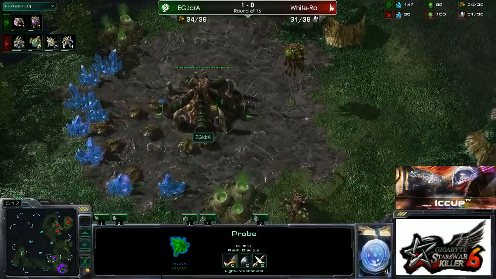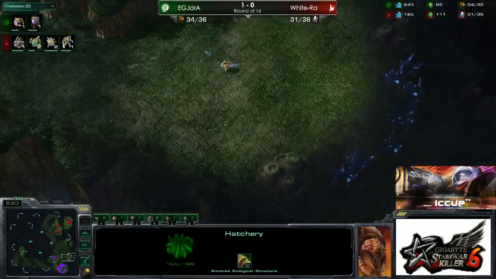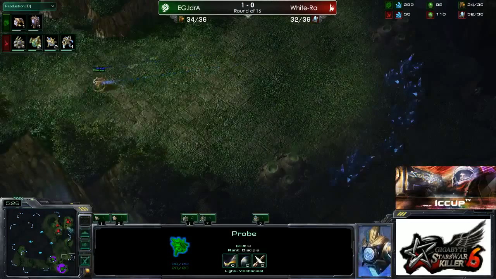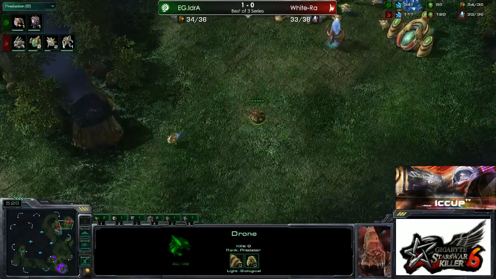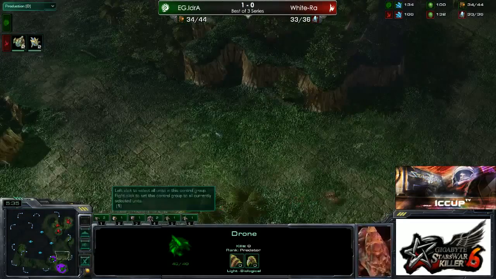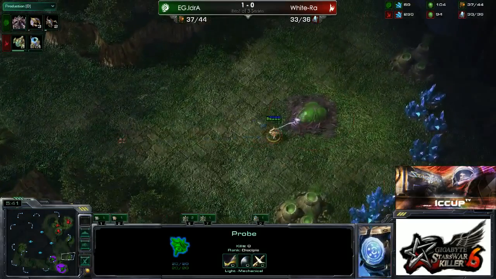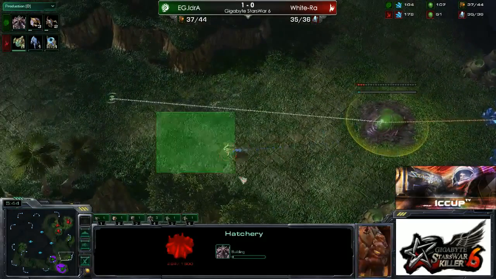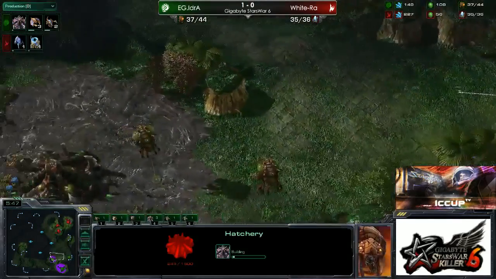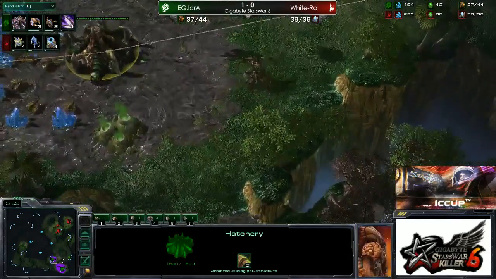I wouldn't be surprised to see IdrA take his 3rd base as well very soon. And White needs to find a way as well to kill this drone. There'll be a zealot chasing it, I'm sure, soon. And now we just have to see, this probe is checking for the 3rd and now just going in to see what he can see. Yeah, so it looks like IdrA is not actually opting to do anything aggressive. And look at this, White trying to block the 3rd base and missing again. So IdrA getting both of his natural and his 3rd base hatcheries up completely uncontested by White.